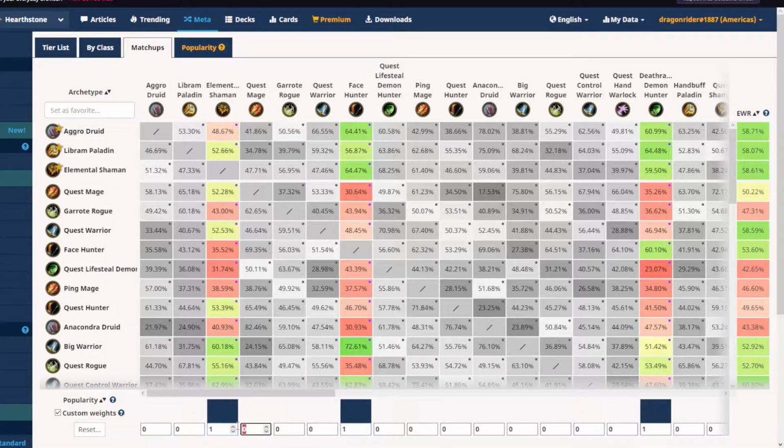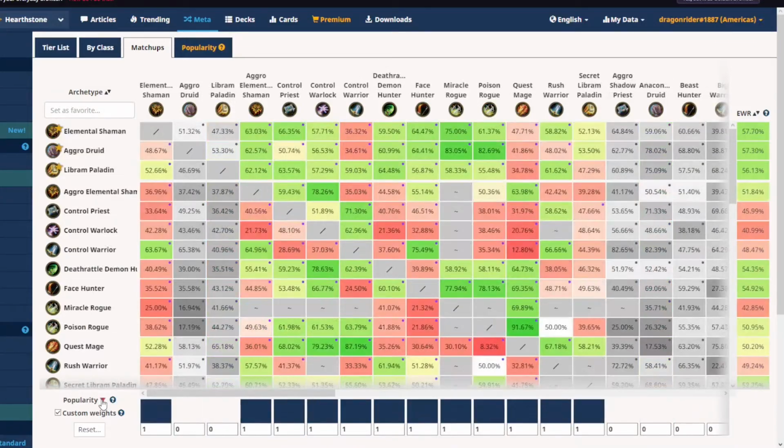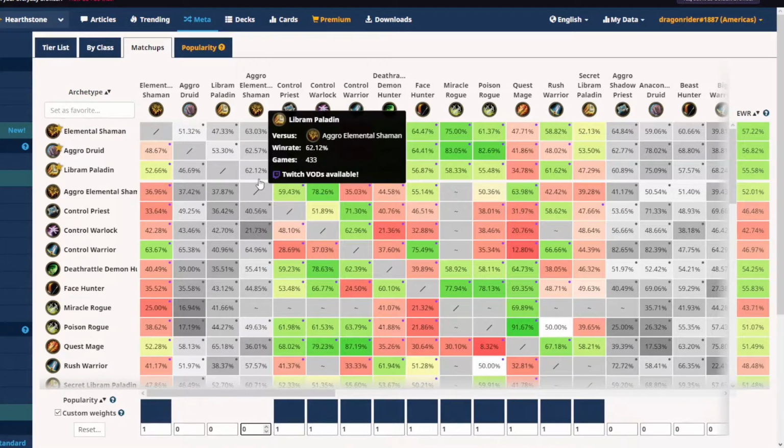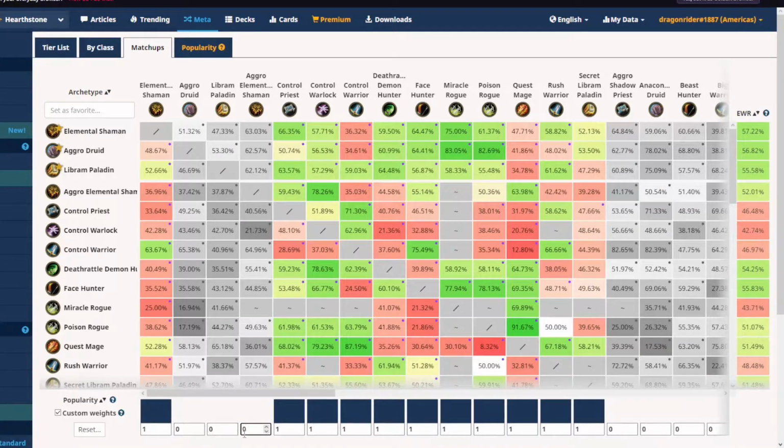It's super easy. You can put any number. I just usually use 1, and then it highlights it right there for you. And if you click the popularity, it reshifts the decks based on the popularity that they're being played at. This is a very effective tool if you want to quickly and easily see very specific matchups, and it really helps to differentiate from matchups you want to see versus matchups that you don't want to see.